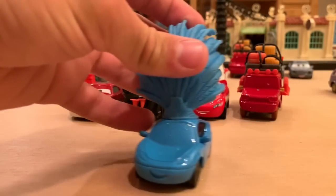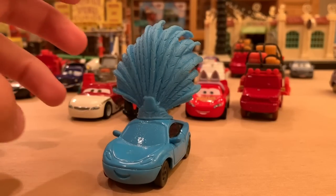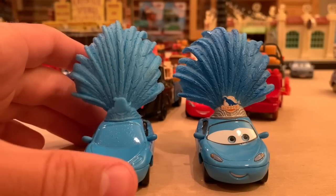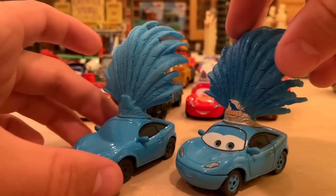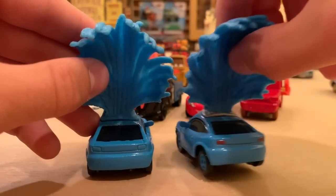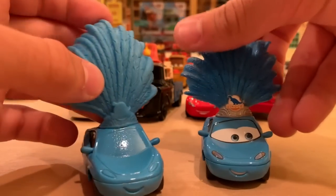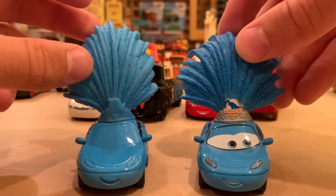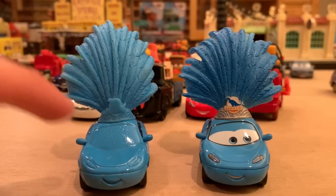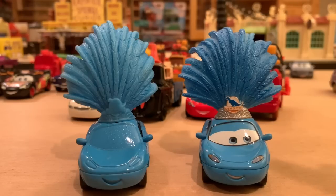Let's go over to this Dinoco Showgirl. My camera or iPhones in general just don't like blue things. Decals could have been removed, but still a prototype. The rims are not painted, taillights aren't painted, and of course the little tiara is not either. I made sure this one matched the expression — the other showgirl's mouth is closed, so that's how I knew it was this one.